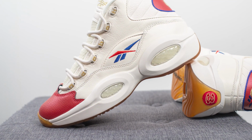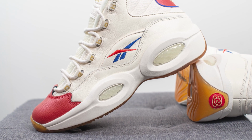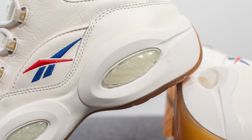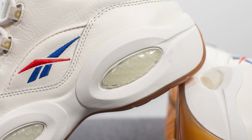So the upper of these Question Mids sits atop this EVA foam midsole, which is painted in this white color on the exterior. We have these windows on both the forefoot and the back heel, which expose the hexalite, but in this case, this is just for aesthetic purposes. And this visible hexalite on the exterior actually doesn't do anything from a performance and comfort standpoint.